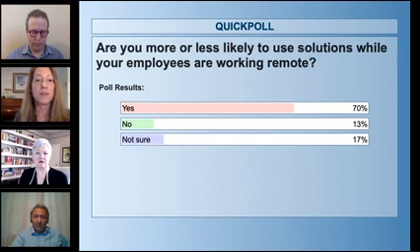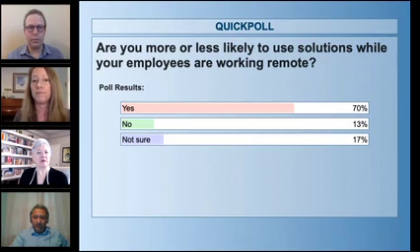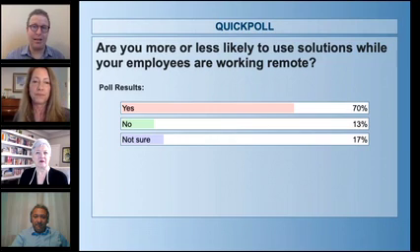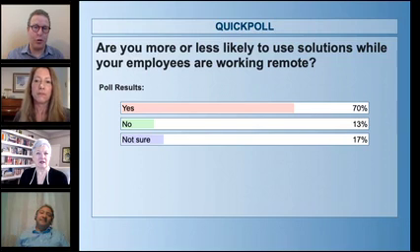So the results are 70% yes, 13% no, and 17% are not sure. That's great to hear. I do believe that whether you are doing these simulations as an individual user experience or potentially, and I really have become a big advocate of it since the World of Sabina came out, as a group activity, I think that certainly engaging remote workers with one another in scenarios like this are critical.